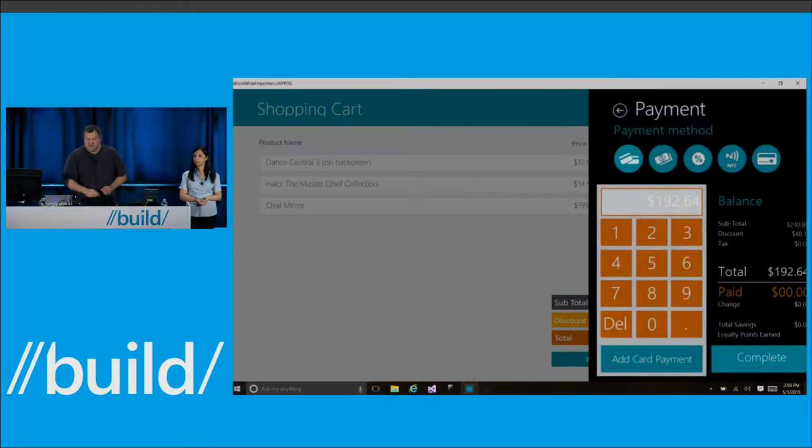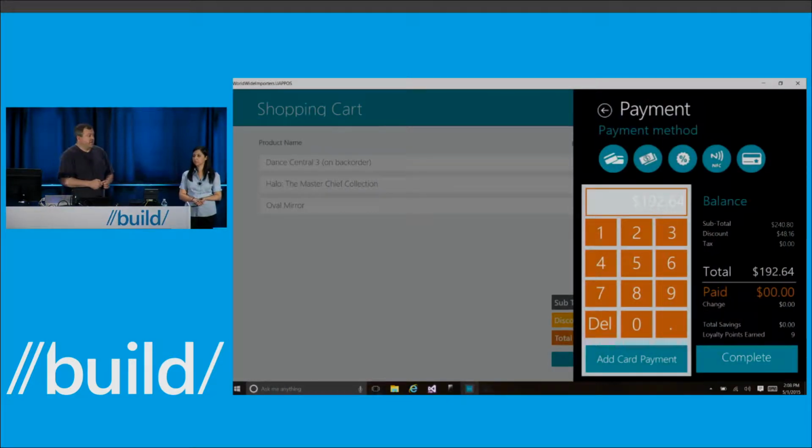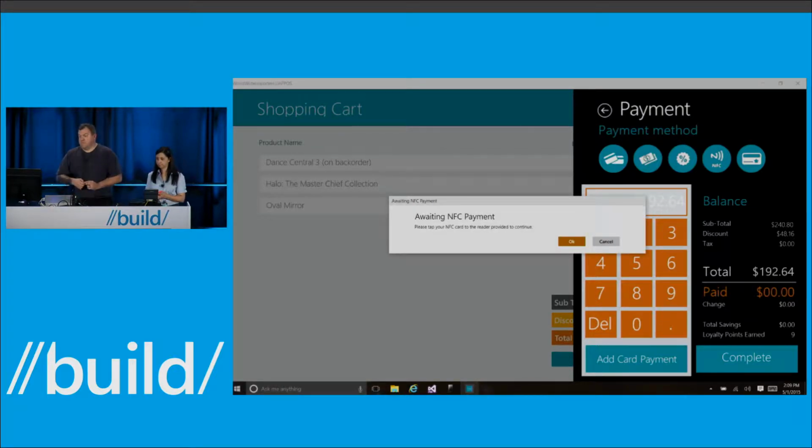So now that I've done that, I'm all ready to check out. I'm going to click on and make a payment. There are usually many types of payment that can happen at a point of sale area. We can do cash, you can do credit cards. I could pull up a magstripe reader and swipe that. We again wanted to enable tap to pay as being something that we really want to do.